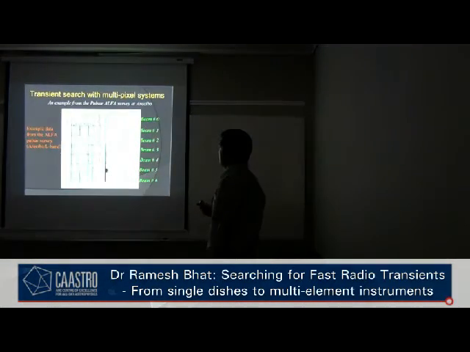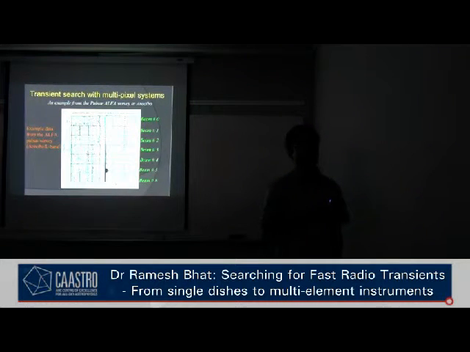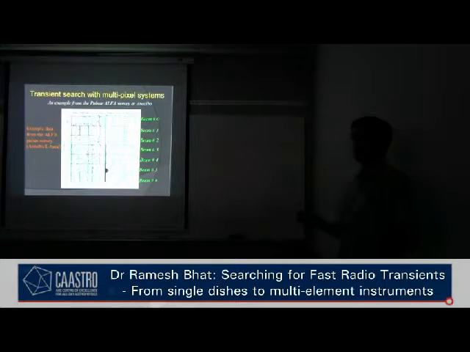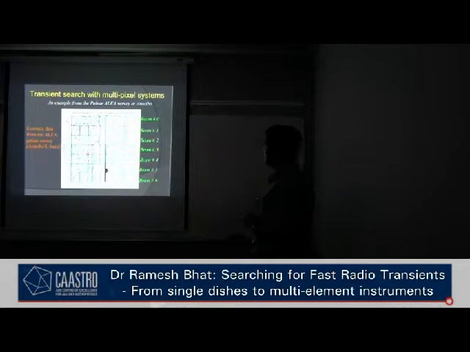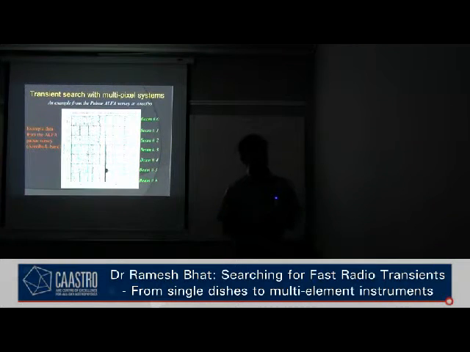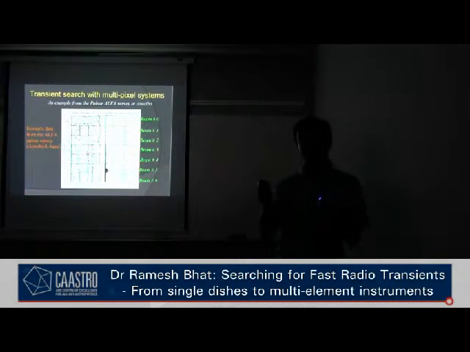Just to give you an example, this is the Arecibo multi-beam receiver. Arecibo has a multi-pixel receiver with 7 beams which can point to adjacent parts of the sky. And this is just those bunch of plots that I showed earlier, but for each and every beam. So when there is a signal, the signature will be very clear if it is very bright. And you would think that the RFI should typically be seen in all the beams, which is generally true, but not when you have very complex optics like Arecibo.